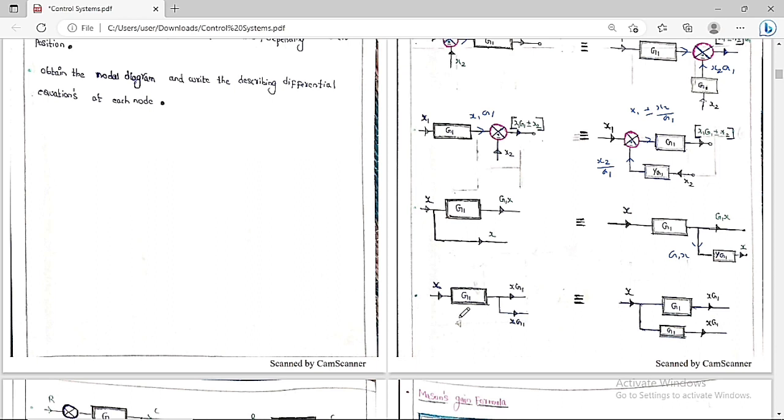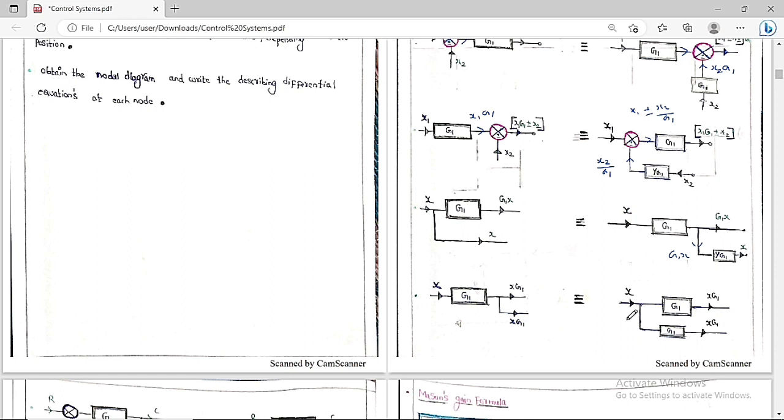For this circuit, if you see clearly, if the input is x, the output is x into g1. We are taking the sampling from here only, so this is also x into g1. Then what changes do I need to do if I take the sampling from output to input? Suppose I do the sampling from input, then what are the changes I need to do? Here x, here also g1, so the output is x into g1. If I shift the sampling from here to here, and I want to still get the output as x into g1 only, then I have to keep an extra block of gain g1.